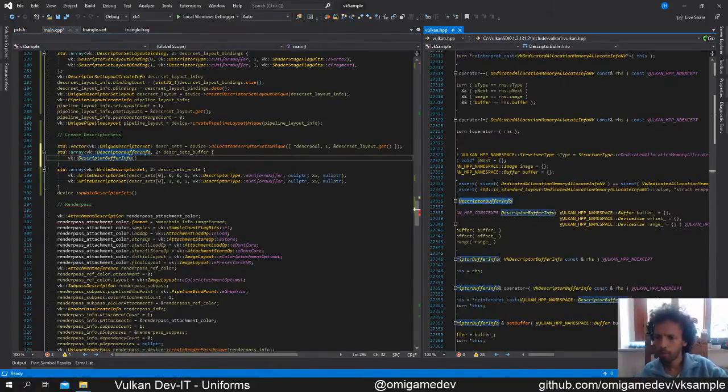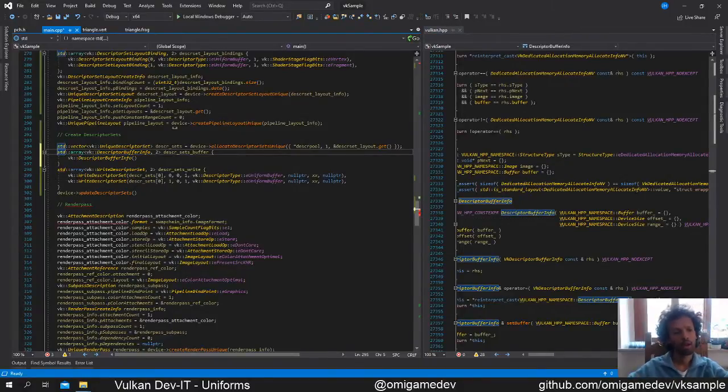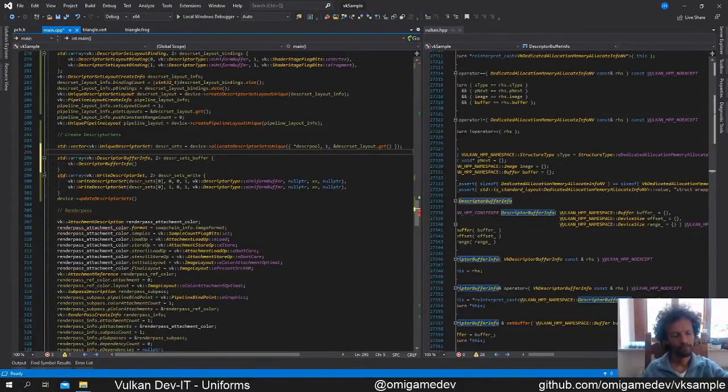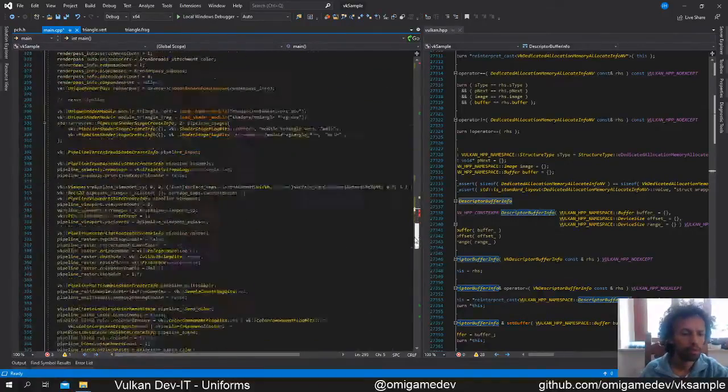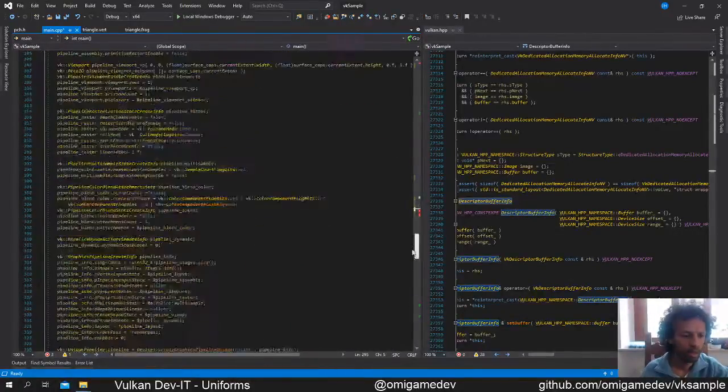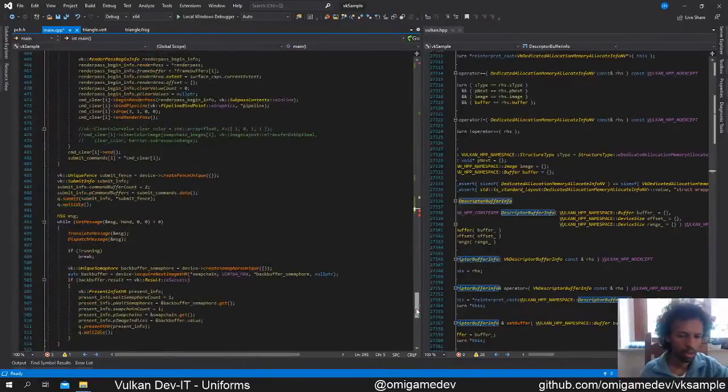Buffer, offset, and range. So we need a buffer. So it's time to create a buffer, like a proper buffer. This is getting bigger and bigger.